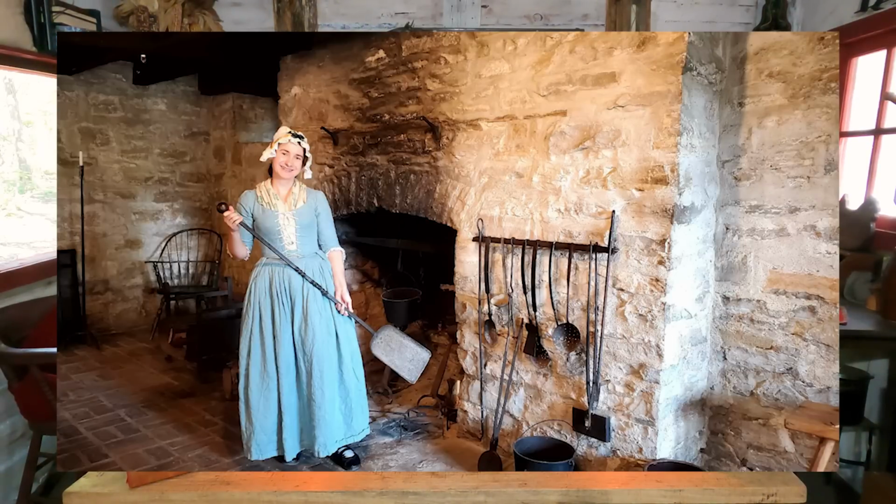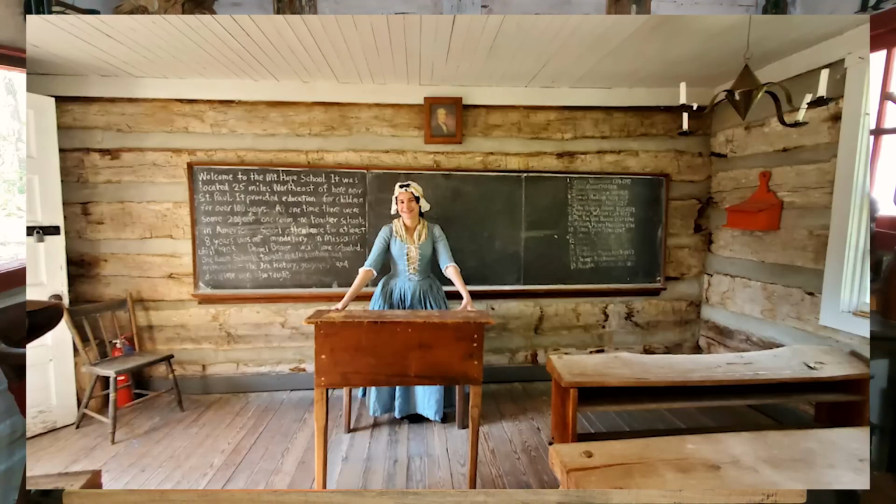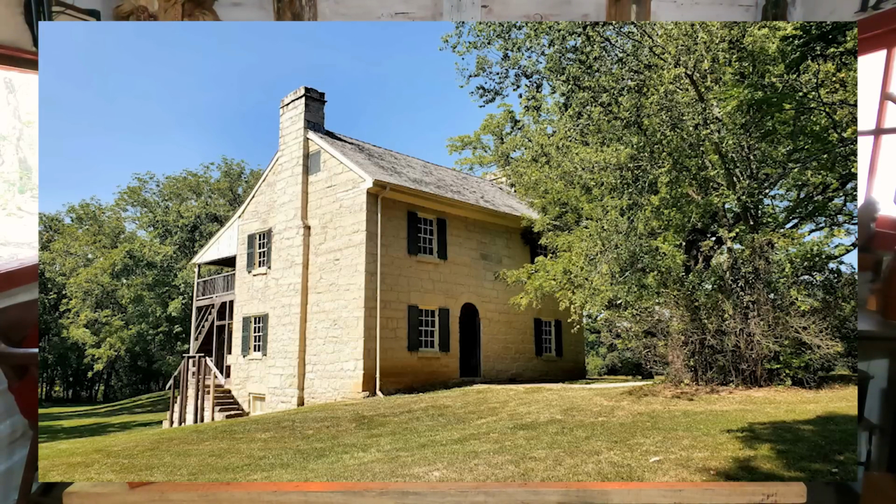They have recreated a village there with other houses that they've moved from the time period from other locations. So it's a very nice site. We also got to go down the road to a 400-acre, I believe, park. The name of the park slips my mind, but the name of the house is the Daniel Boone Hayes house, which is Daniel Boone's grandson's. It's a magnificent stone house. You don't really see houses that look like this in the 1830s being built in America. This looks like something built 200 years prior in Europe. It's just stone and arches, and it's beautiful.